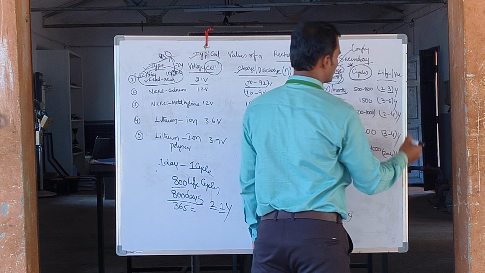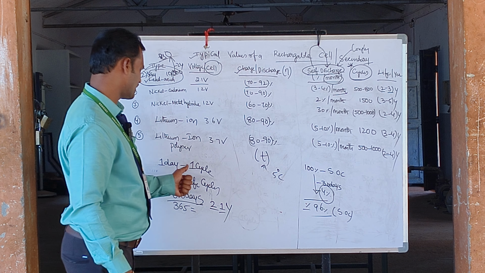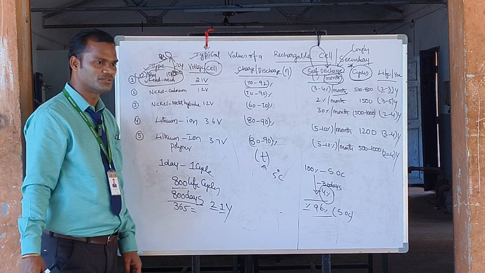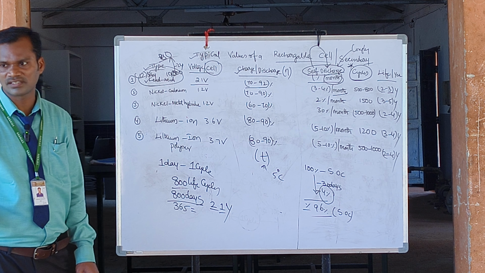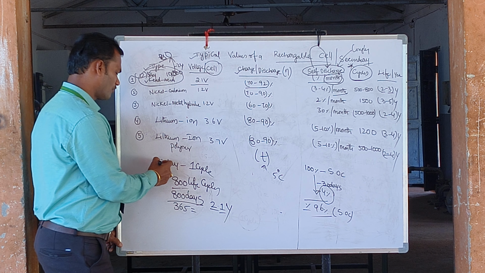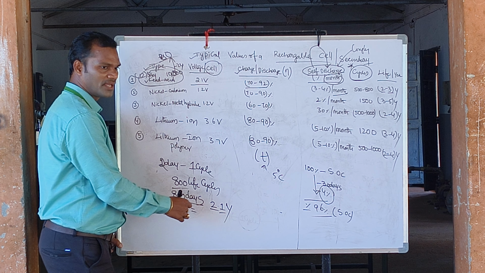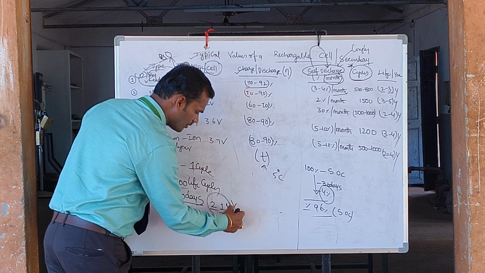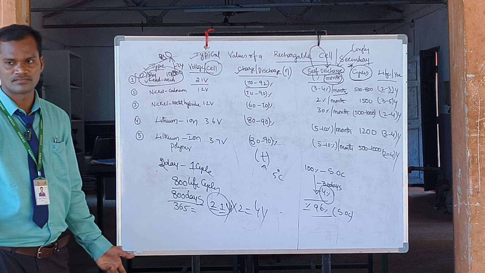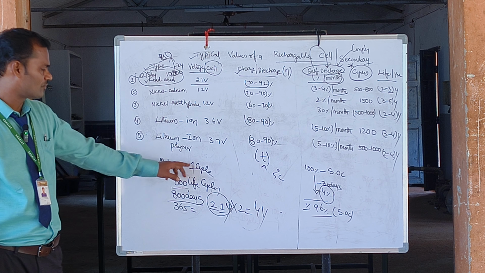Therefore the lifespan is how much? 2 to 3 years. No one will use one cycle daily. They will charge for 2 days and discharge on 1 day, because if you are not having power cuts, we will not use one cycle per day. So for 2 days, how many cycles? 1. Then automatically it doubles, how many times? 2 times. Then the battery will run for how many years? 4 years, if you use 1 cycle in 2 days.